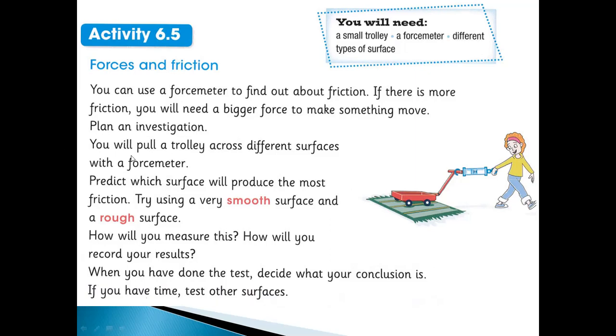Plan an investigation. You will pull a trolley across different surfaces with a force meter. Predict which surface will produce the most friction. Try using a very smooth surface and a rough surface. Simple: if you use a smooth surface, it's slippery. If you use a rough surface, it's not slippery. On a rough surface, there is more friction. On a smooth surface, there is less friction.